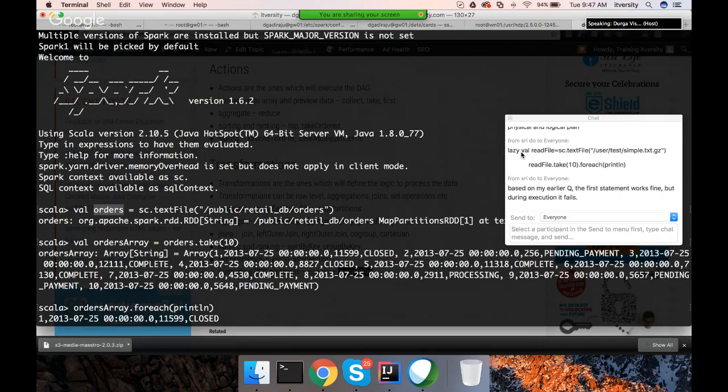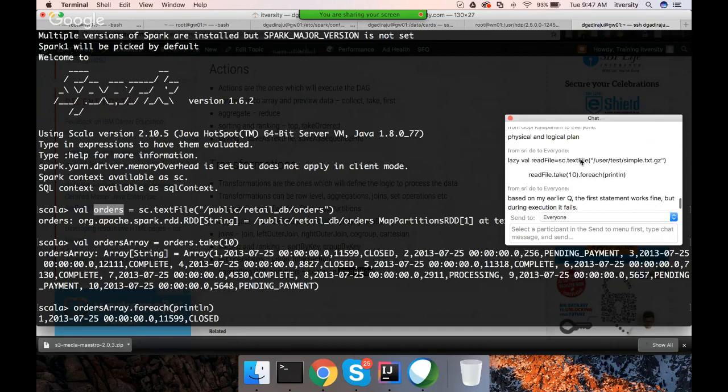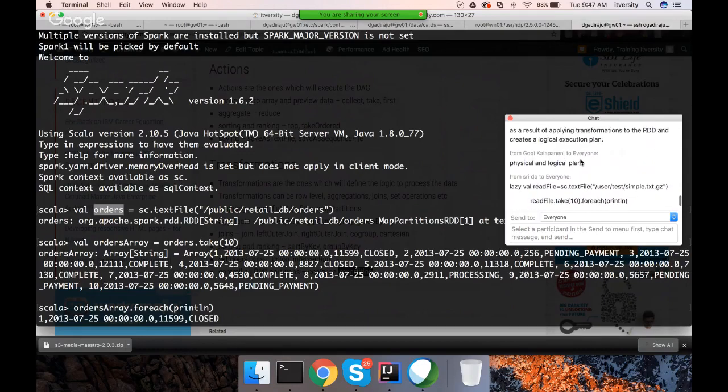Okay, so you should not define any variables as lazy like this. I think you don't have the files in this location, so it will fail whenever you try to perform the action. So that's what I have also demonstrated. So laziness is automatically there for all your transformations and APIs such as textFile in Spark. Only when you perform an action, it will be executed. Whether you define it as lazy or not, these are lazy variables only.